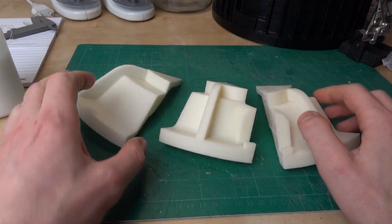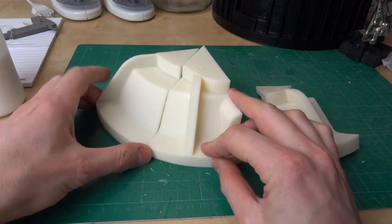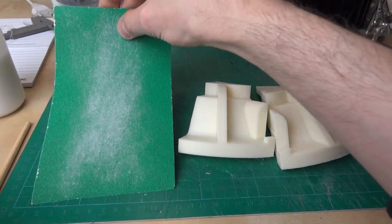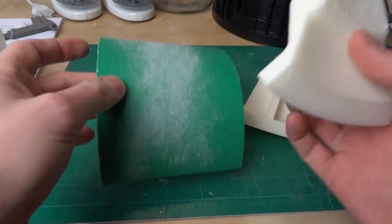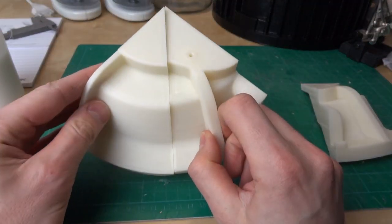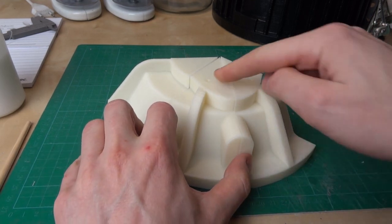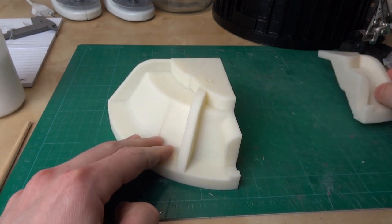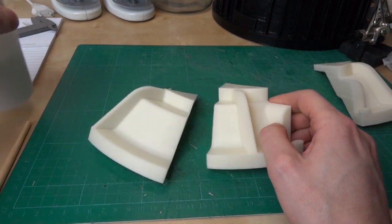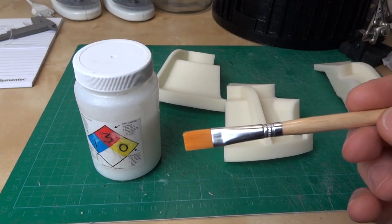I've got three pieces of the lid printed — each one took about an hour and a half — and as you saw, support material was built up underneath each piece. I've got a piece of sandpaper to rub the edges on, just to take off any bits that shouldn't be there. They fit together incredibly well — that's an incredibly tight fit. This is the front section; you can just about see the shape where the coffee grinder fits, and this piece is the latch that latches the lid on. I'm going to stick these together with acetone — I've got some acetone with ABS dissolved in it, which I also use to stick prints down to the print bed.